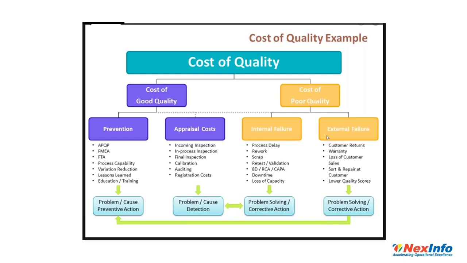And then also on the customer side, there is a lot of sorting and repairing because of the faulty materials you are sending to the customer, and then overall lower quality scores. So based on that, you do lessons learned and you try to invest more upfront in the prevention and appraisal costs. So this is a little bit of the cost of good quality.